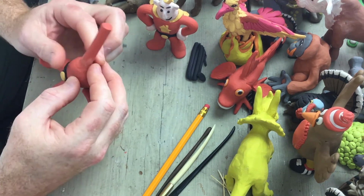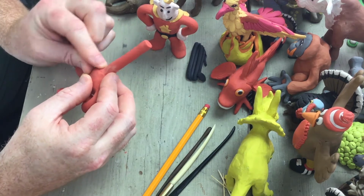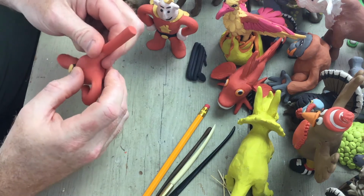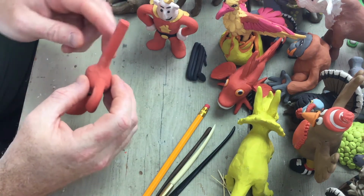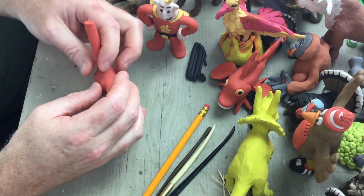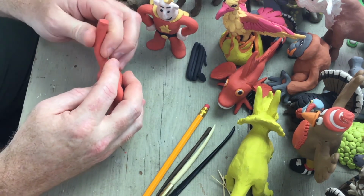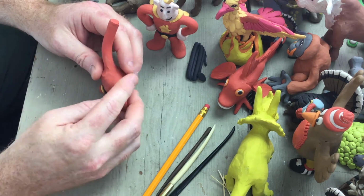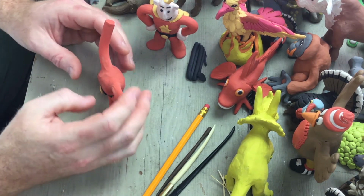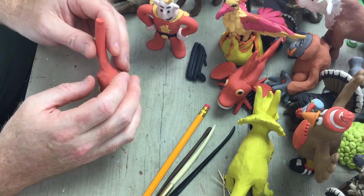There we go, so moving around, smoothing it in, make sure it's nicely attached. So you could use cocktail sticks as well, if you want to be doubly sure. That's absolutely fine. Now it might be that I choose for this one to have one hand on his hips and then one up in the air as well. So I think that's pretty good.